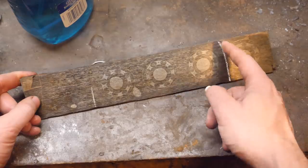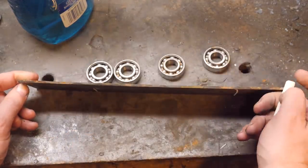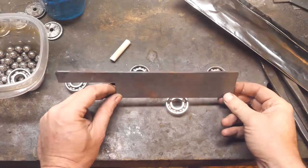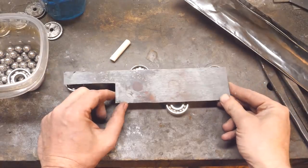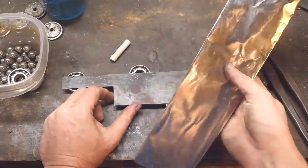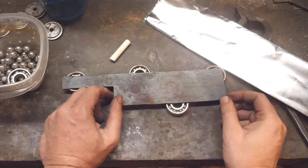But it's basically time to cut off the bits we don't need, start thermal cycling, and get ready for quench. All right, we got it cut out. I put it back in the forge and then straightened it in a vise a little bit. I did a little bit of thermal cycling there, but it's ready to go into our steel foil packet. We're going to run it into the heat treat oven for some formal thermal cycling before we quench.